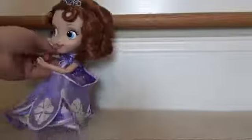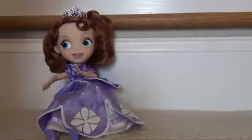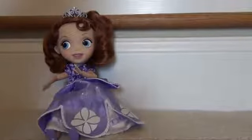So I'm going to give it 3.5 to 4 stars. It's a cute doll. My daughter loves it. But man, why didn't they let it play more than just one song?